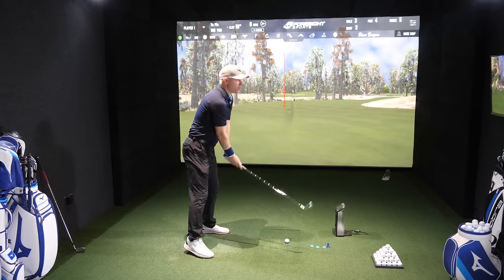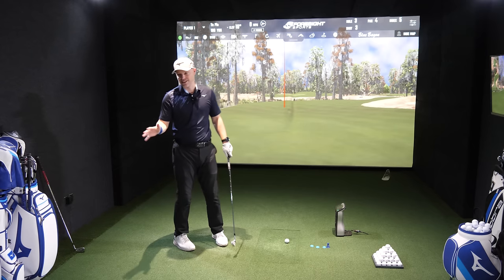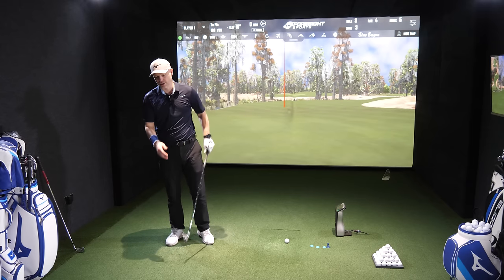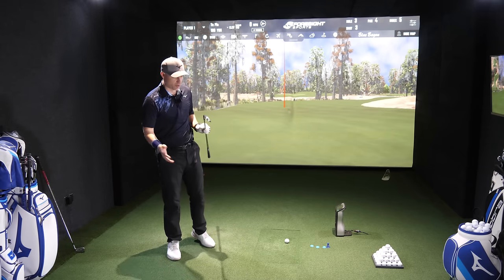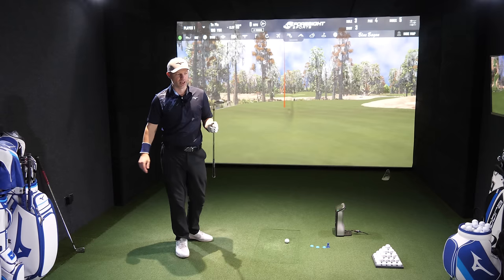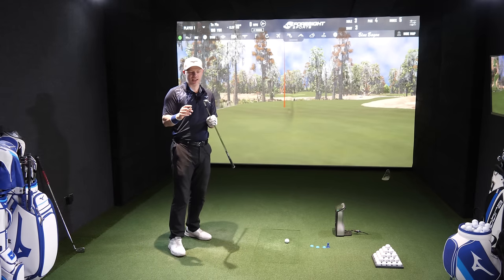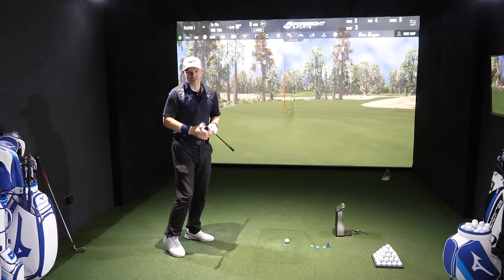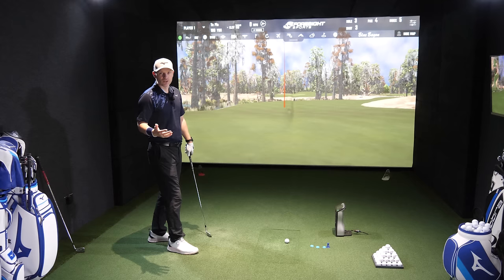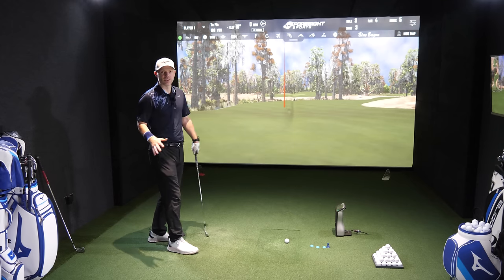Let's see if we can hit the green — although I shouldn't complain too much, we are hitting 190 yards of carry. I will be doing this test at my normal speed because I want to see if there's a difference between these two. In singular reviews I do them at different speeds, because not every golfer swings at 90 miles an hour on their 7-iron, and doing the test at 90, 80, or 70 miles an hour gives different golfers an understanding of how these will work. In a comparison though, what we need to understand is: at whatever speed, is there a difference in peak height, launch, spin, control, carry?